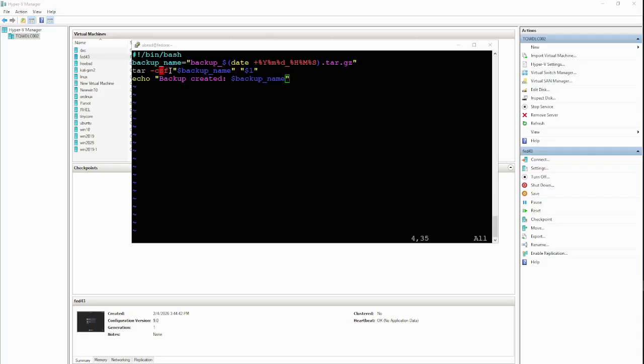Archiving means you will be taking that backup. If you have listened to my earlier videos, once you take the backup, the archive bit will be cleared. In the directory, whenever it is marked for archiving, it will remove that.